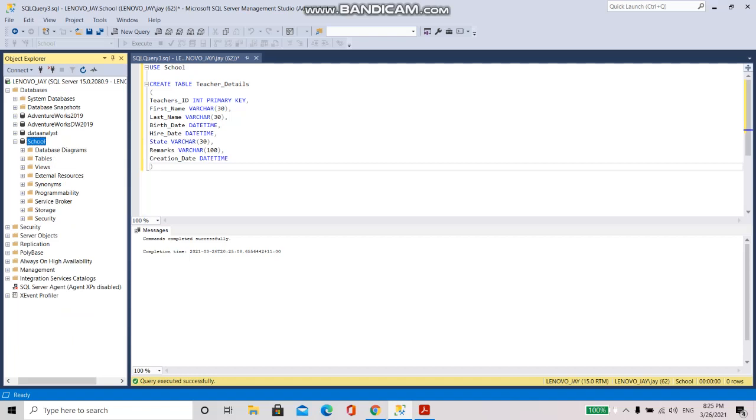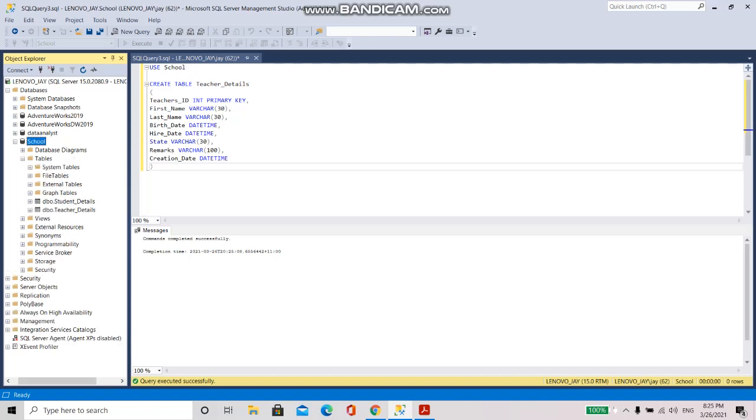After refreshing, if we click this plus sign of the tables, then we can see the teacher details table has been created. Okay, so DBO means the database owner or the database schema. So this has been created.